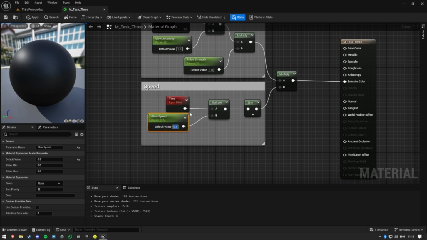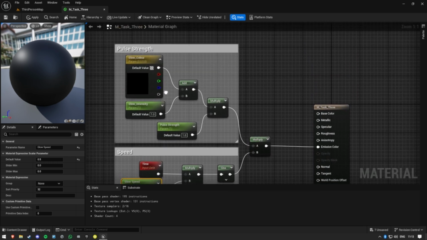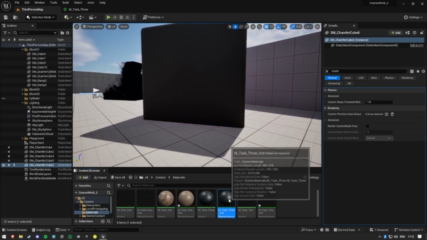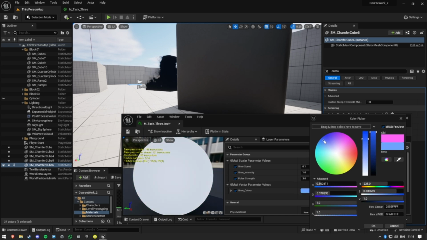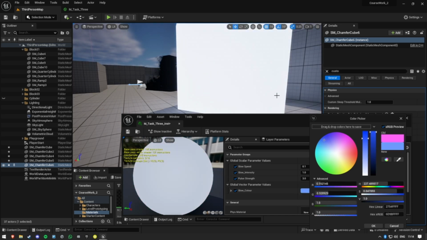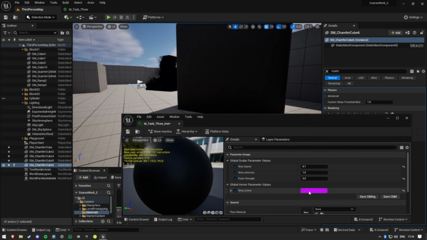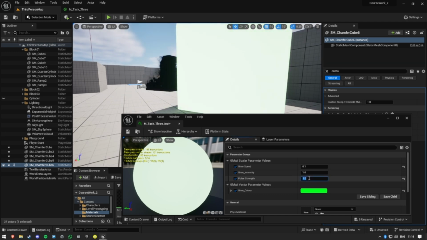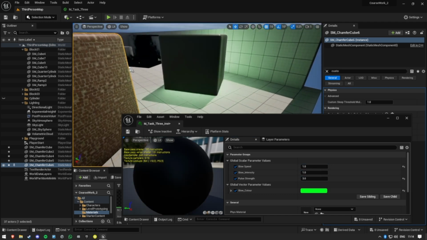Yeah, time and the glow speed get multiplied, and then go into sine, multiplied again with the pulse strength, and then go into emissive. So if we open up this one, firstly you can change the color. If we want it to be blue, I'm assuming this is. Blue doesn't really show. If we just put, okay, so we get more like a pink or a green. Let me change this to make this faster. There you go. Yeah, so we have a green.